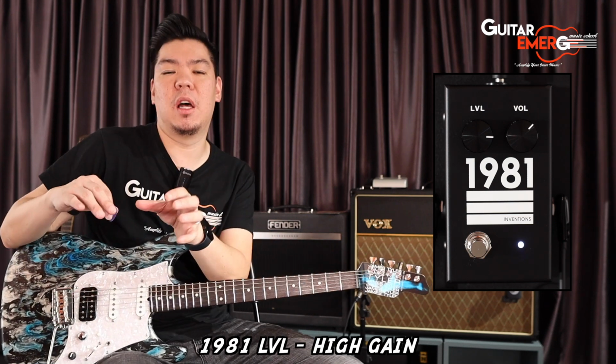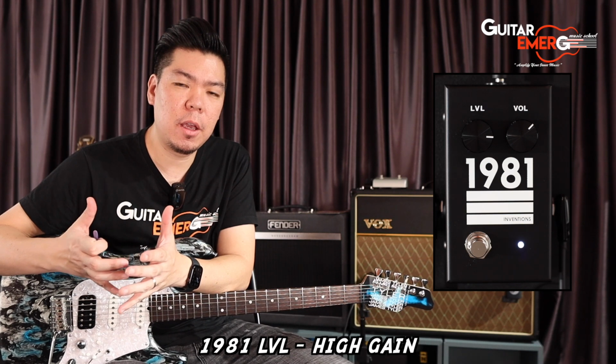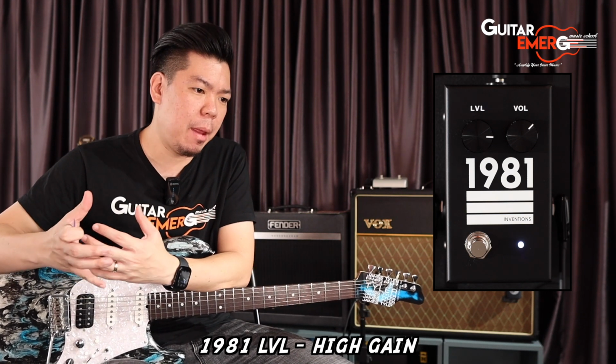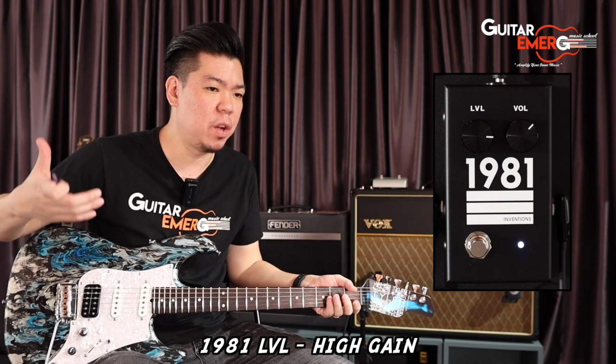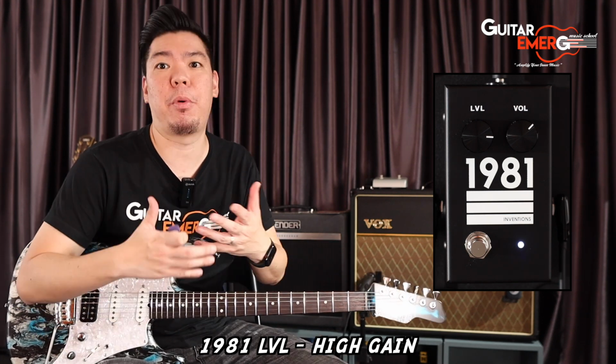Now a lot of this boils down to the amp that you're using, okay? If the amp is on the edge of breakup, it will react differently. The amp is a bit cleaner. So everything boils down to the last in your chain, which is your amp factor. So you need to experiment around, okay?